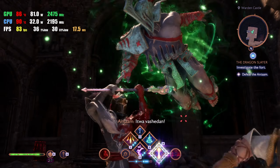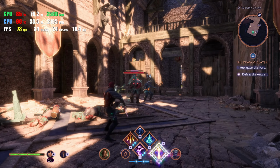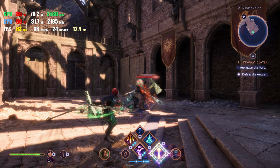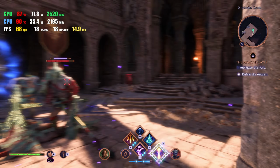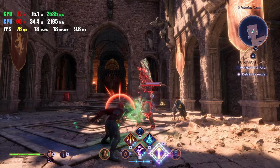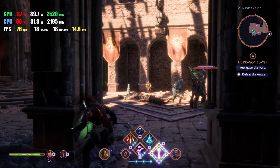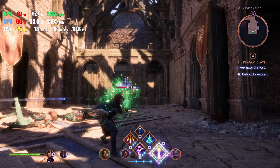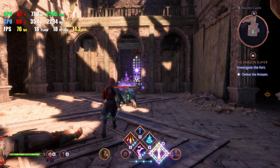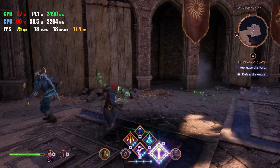Alright. Nice finisher move there. Seeing still roughly 80 watts on our CPU. So doing pretty good. Or excuse me, GPU. Still doing pretty good. Just a little bit more frame stutter than I would like to see. Possibly we can turn down some of the quality settings for the capture. But I don't care. I think 50 megabits gives you plenty of room to do stuff afterward in post and also for clips and whatnot.